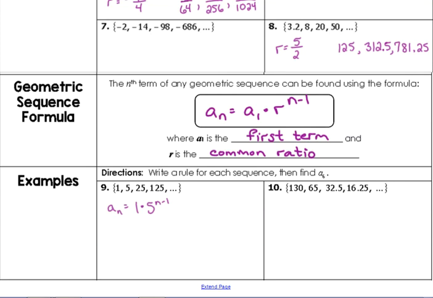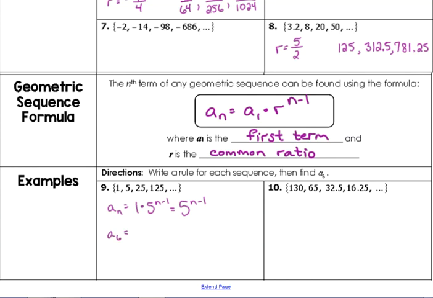Now, here's the deal with geometric sequences. Usually, there's not really any simplifying that we can do. Now, in this case, I am going to rewrite it just a little bit just because multiplying by 1 doesn't do anything, right? Multiplying by 1 just gives you whatever it is back. So you really don't need that 1 times 5 to the n minus 1. But if this were something other than 1, just a little reminder, go back to those exponential rules. You are not allowed to multiply by that base. Okay? You're not allowed to combine bases unless they are the exact same base, and they're not. Okay? So that's our formula.